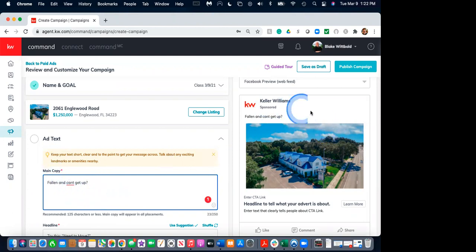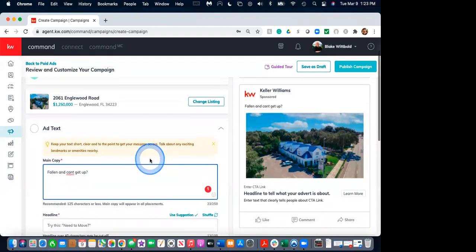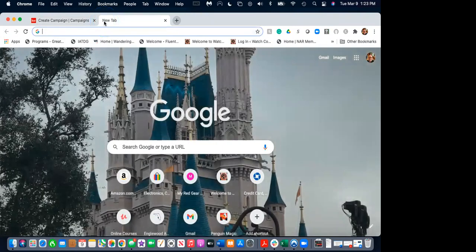So now I'm trying to think of a main copy. Honestly, ad copy is an art form. I suggest getting a book called The Copywriter's Bible, and that will teach you how to make more enticing statements in short sentences, quickly. That way it'll be easier for you to understand the methods of writing it. A lot of the times you're going to see copy out there and you don't even want to click on it because it's just boring. It's just words. Make it snappy, make it appeal to somebody's emotion, and they'll click on it more.